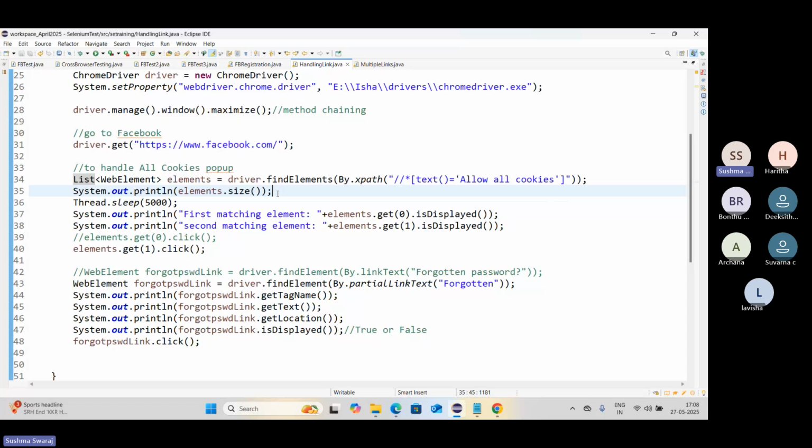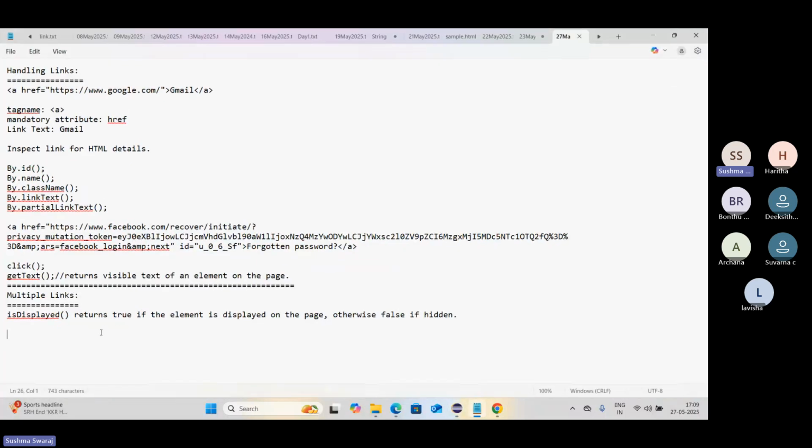But in this scenario, whether the number of links on the page is 100 or 200, the list will take care, because the nature of array list or list is dynamic. The size can increase or decrease. You need not worry about the initial size. Automatically it will take care. That's why we discussed array list in Java, and it is very important for interview purposes also.